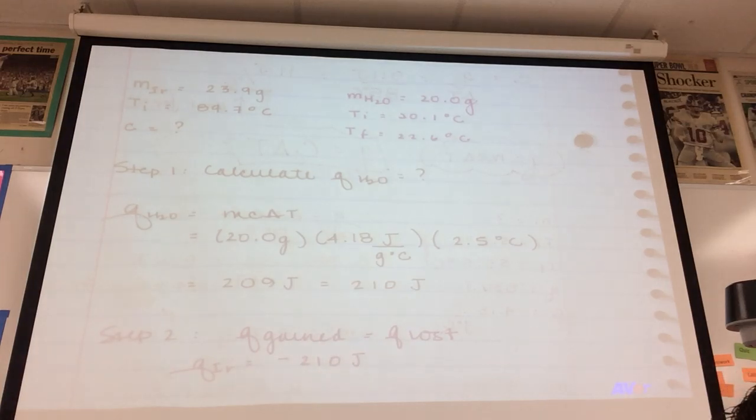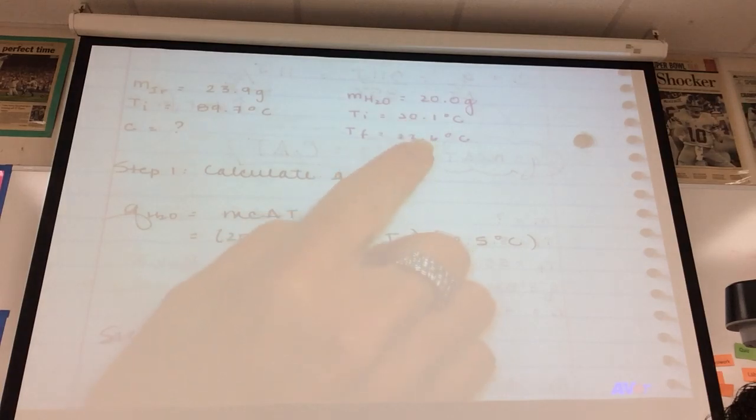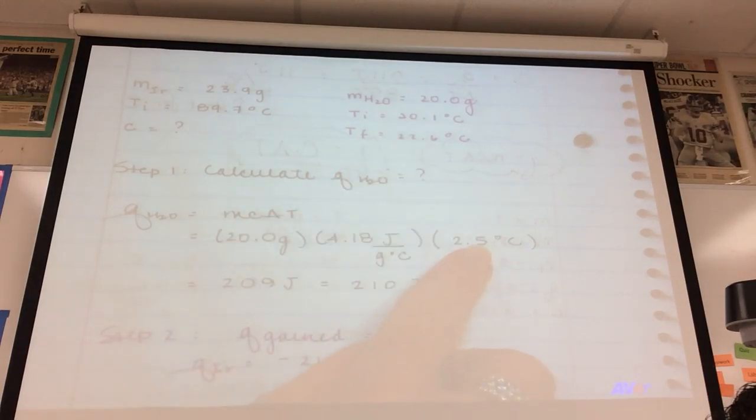I missed that. Why did you write 209? Because you only need 2 sig figs. You have 2 sig figs here after you subtract because you maintain the decimal place to the 10th. And so now you have 2 sig figs, so I got it to 2 sig figs here.